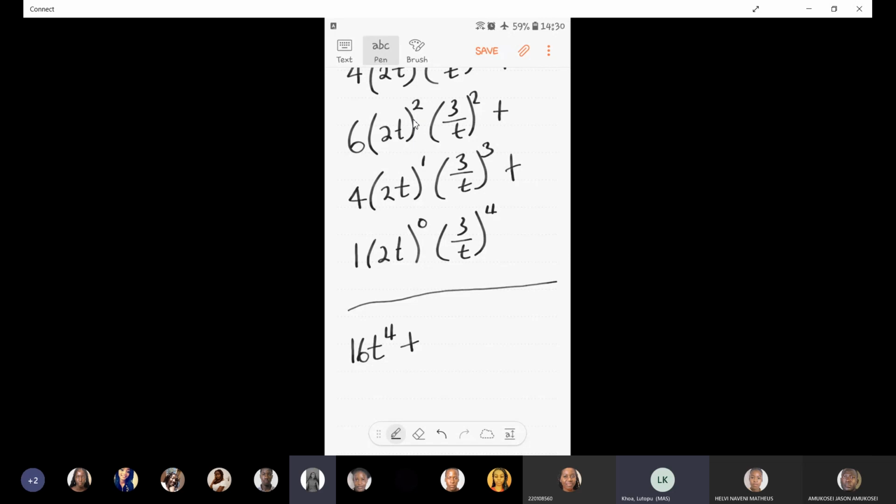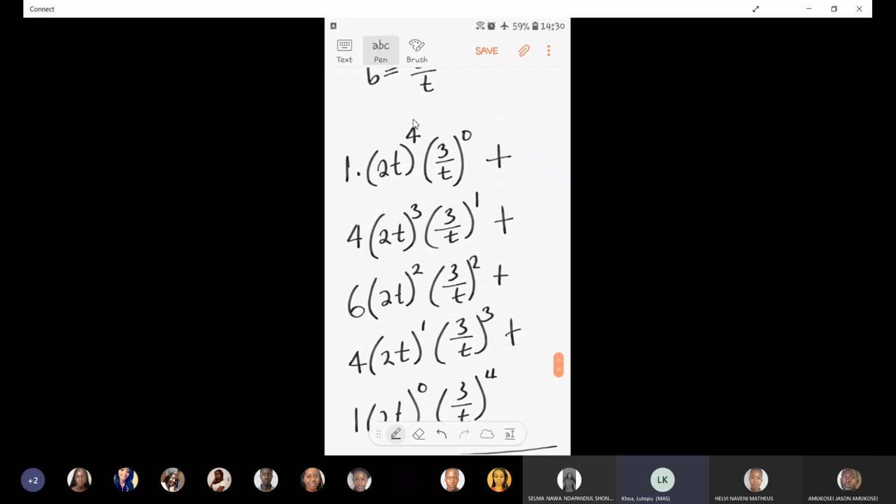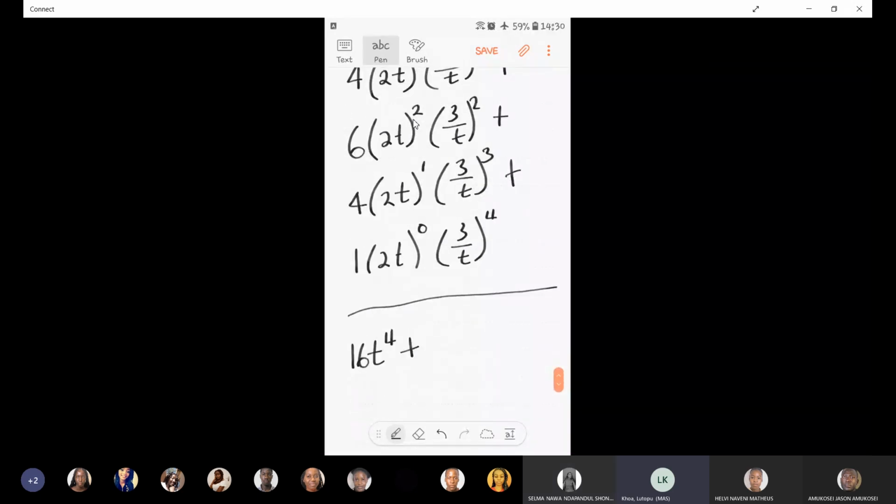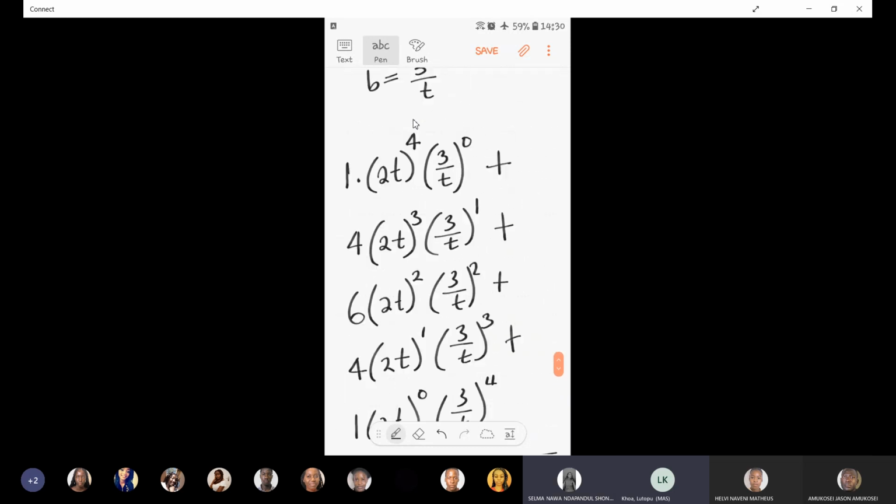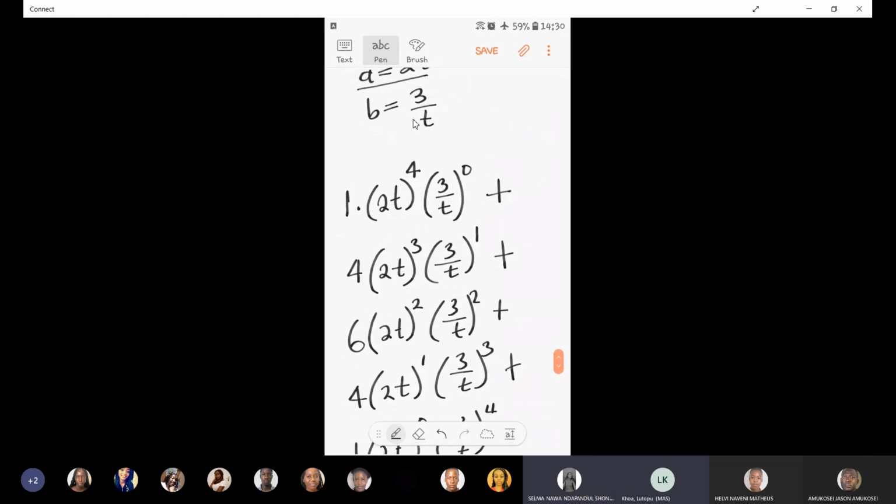Miss, I think I have a problem with the brackets, how you multiply them out. Which ones do you do first? Do you do the number first, or do you do the brackets first and then multiply with the number that's outside? At which step are you talking about? You mean how I got the 16t to the power of 4? Which one? Just scroll back a bit up. Yeah, here. This one, 2t raised to 4. Just how do you multiply out all those brackets?